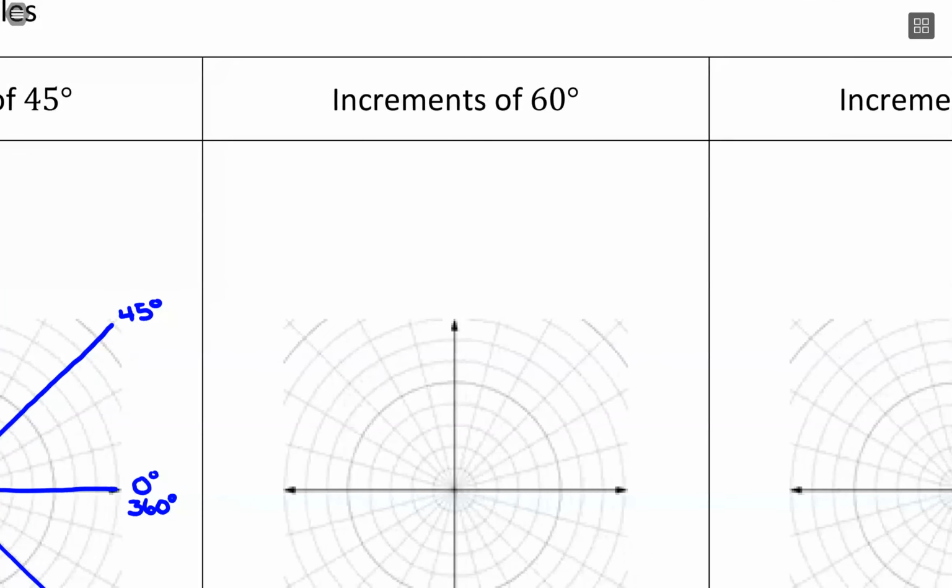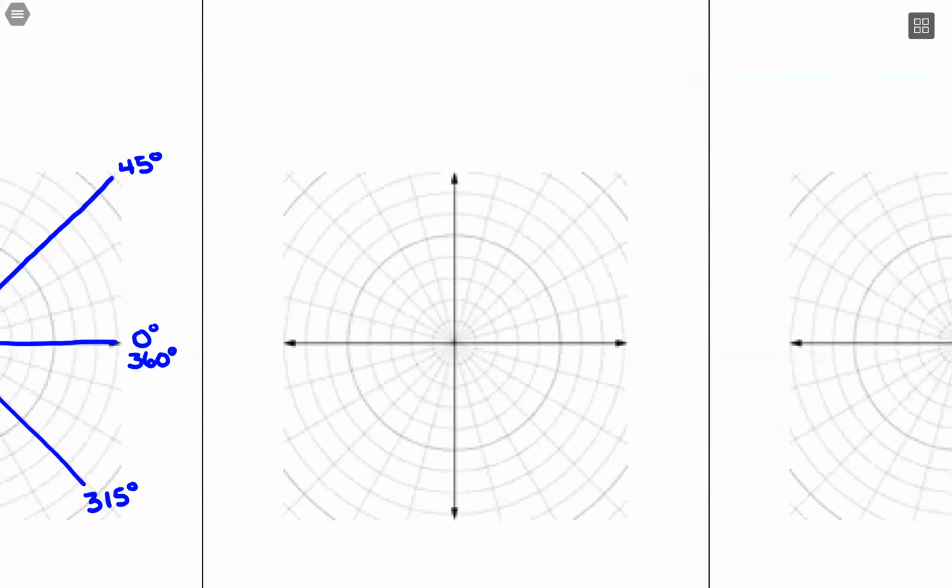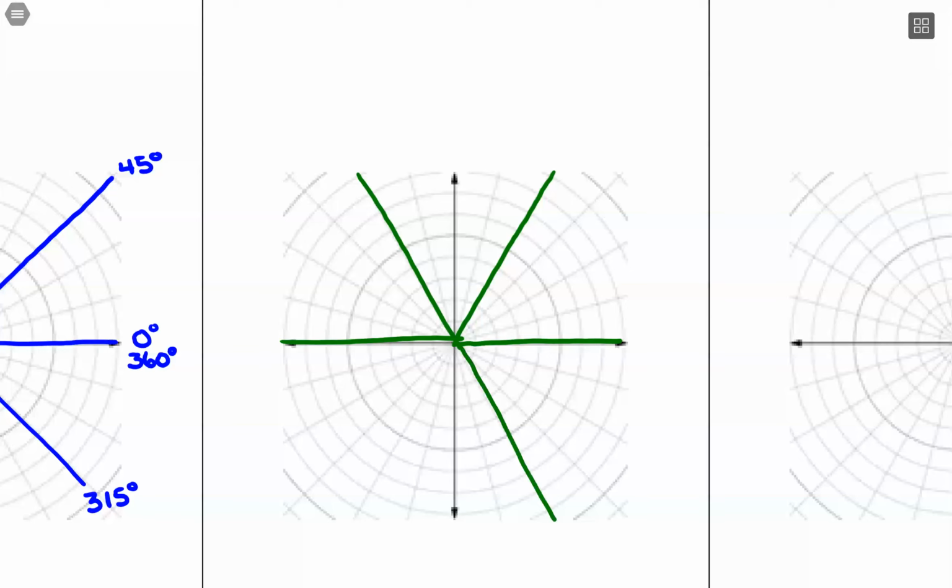How I'm going to think about this is that 60 degrees is a third of 180. So if I have my 0 and my 180, I'm dividing this distance up into thirds, and that will give us an angle measurement there. You could also find that by these increments of 15: 15, 30, 45, 60 would bring us right there. Then I would move another 60 degrees. So that is dividing up my 180 degrees into thirds, and then I'm going to do the same thing down below as well.